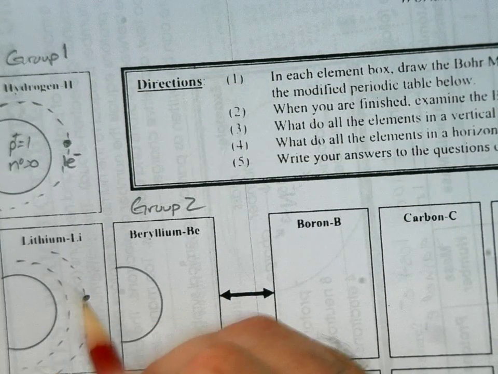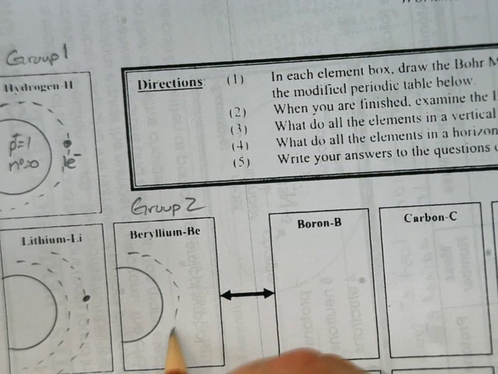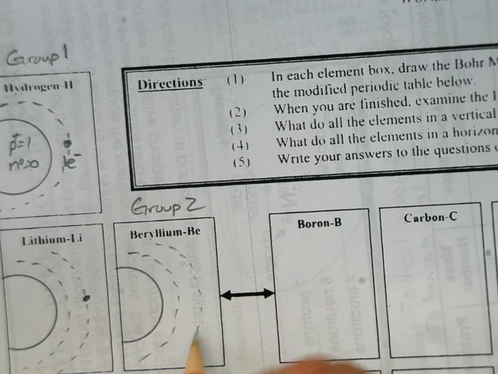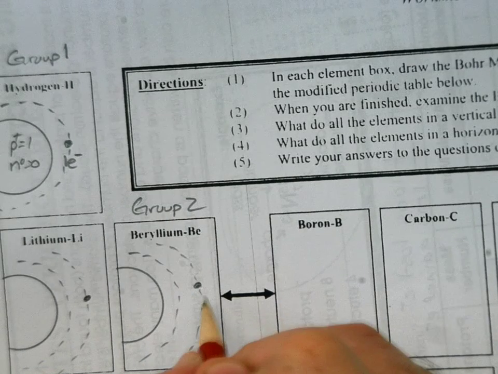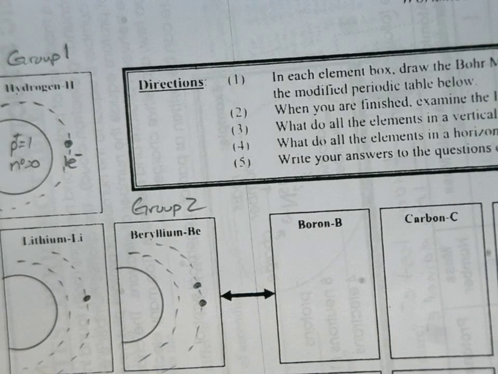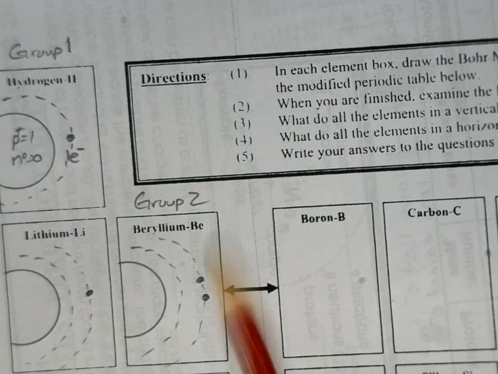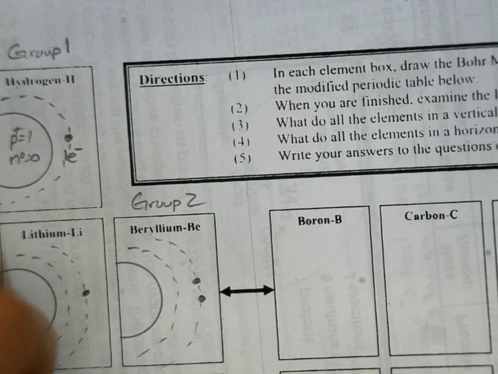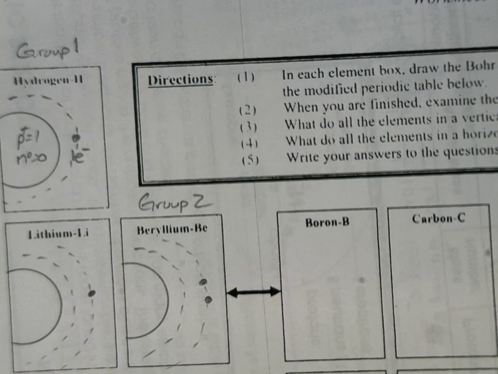It's in period two, so I know it has two shells. It's in group two right away. I know it's automatically going to have two electrons out there. So you're going to work through that and get this chart filled in. So I'll give you a few minutes to work on that.